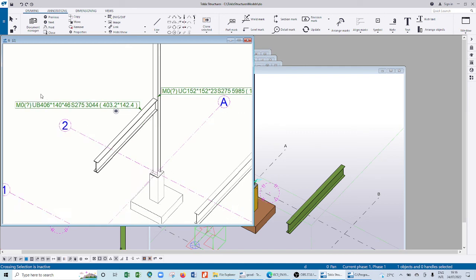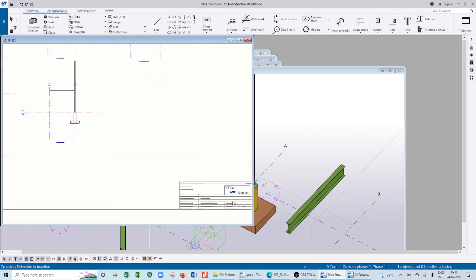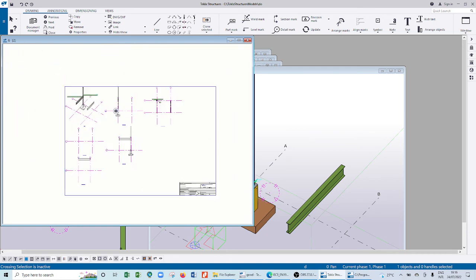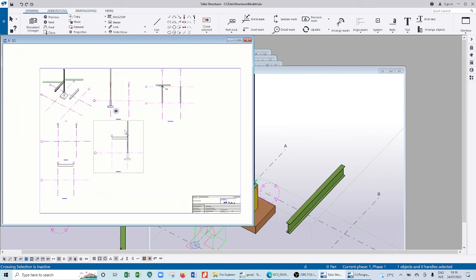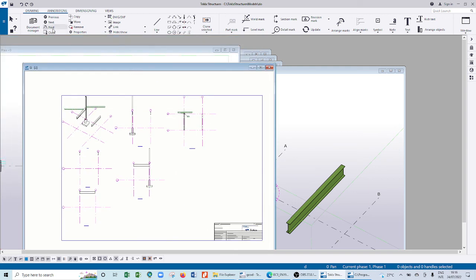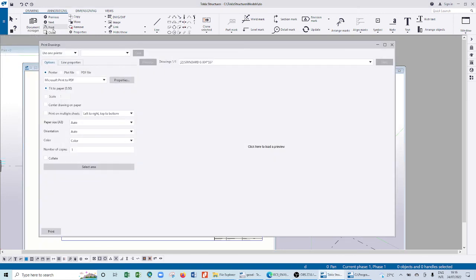Once you've done that, it even has a template for you to print. You get it? You can even say Ctrl P, then you print out your drawing. Or if it fails to give you the option of Ctrl P, you go up here and press print.